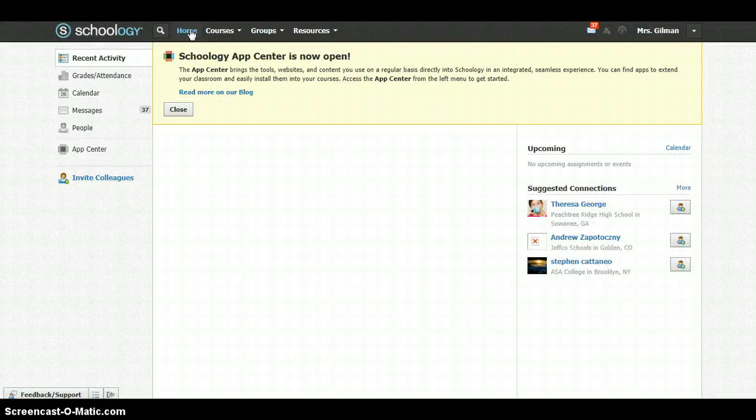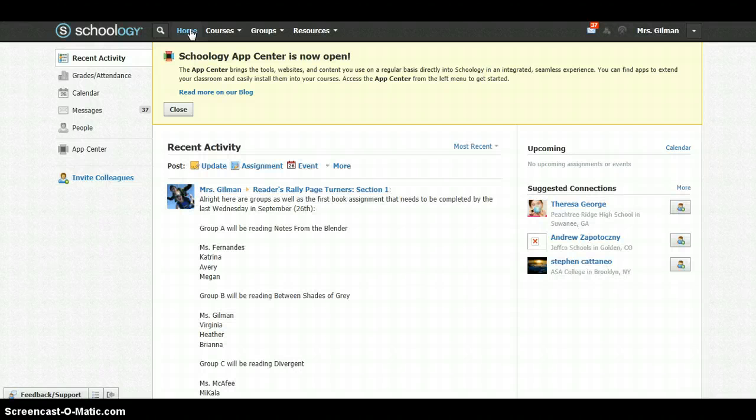There are so many different features that you can use this for. YouTube.com has a lot of Schoology tutorials. If you just go to YouTube.com and type in Schoology, there's lots of different things that you can watch that will show you even more advanced features. But again, we do not want this to be a substitute for On My Calendar. This could be a link that you could put on your On My Calendar page for students to go if they want to do a discussion post or turn in their stuff electronically.